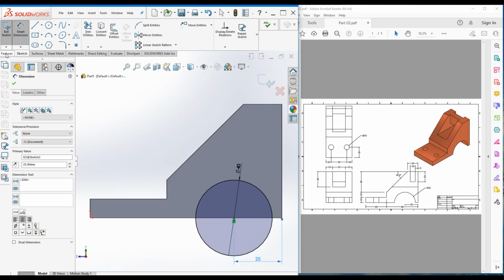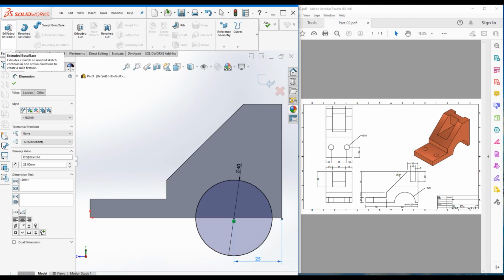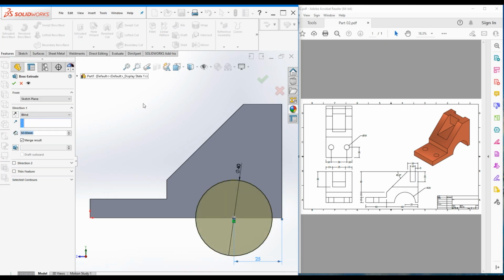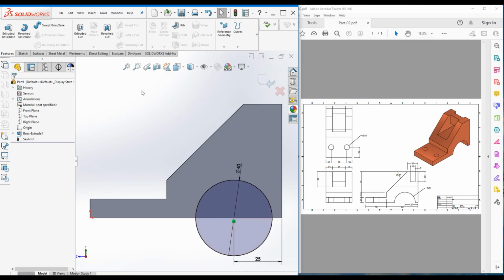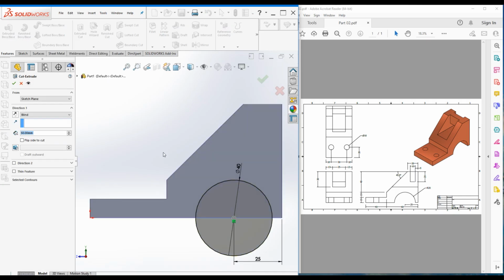And let's go to the feature, go to extrude. Actually you have to use extrude cut. Here we have got extrude cut. If you have come from inventor background, you have both commands in one command, both actions in one command, but in SolidWorks, you have two commands for that. When you click on extrude and press Ctrl 7 to go to isometric view.